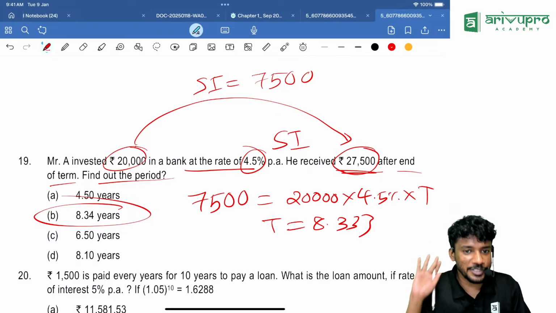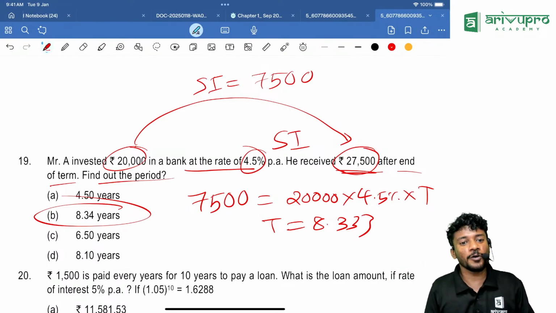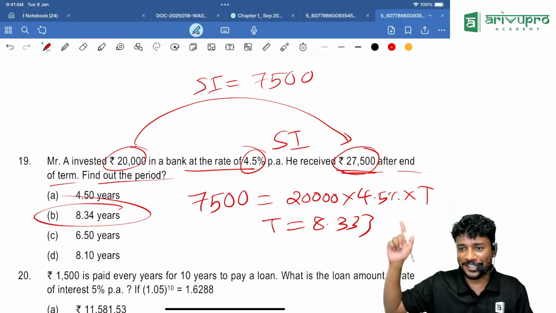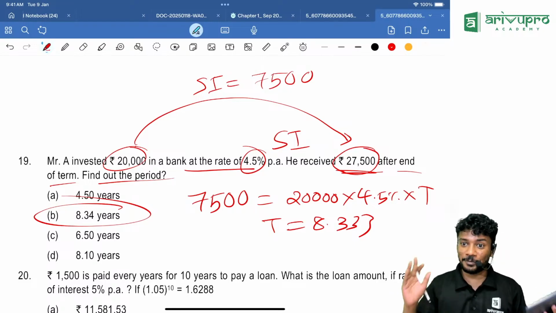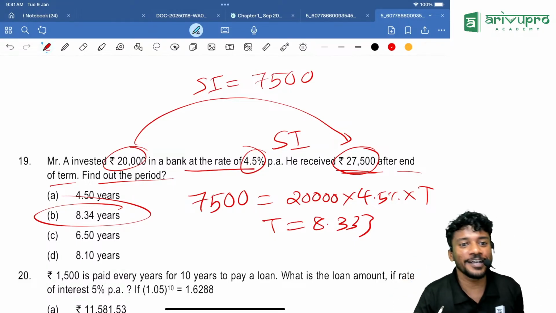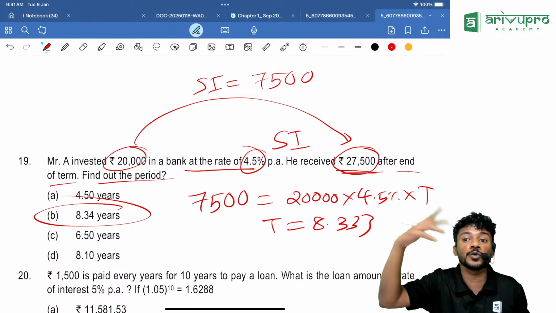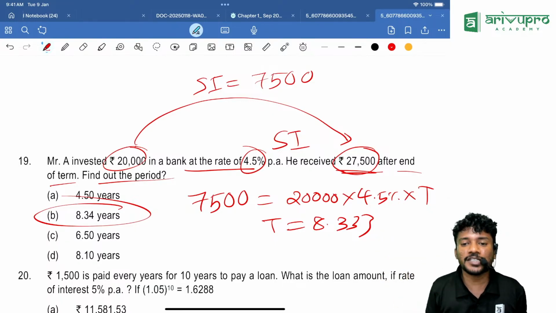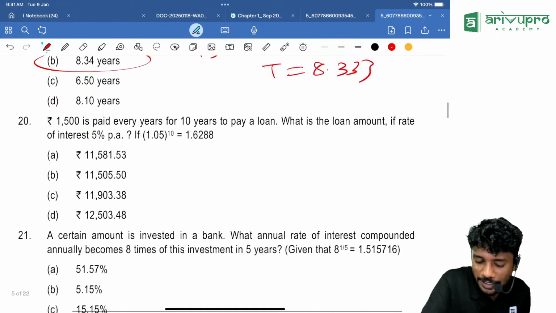Yes, direct question. But I'll tell you one thing. Since nothing is mentioned, most of the people will go for compound interest because you like complicating things, right? In the exam hall, especially, you will be like, I need to complicate it more. That's why you will go for compound interest and you will lose time. Never do that. This was asked, I think, in the Jan attempt. Same question, I guess so. I forgot. Next one.